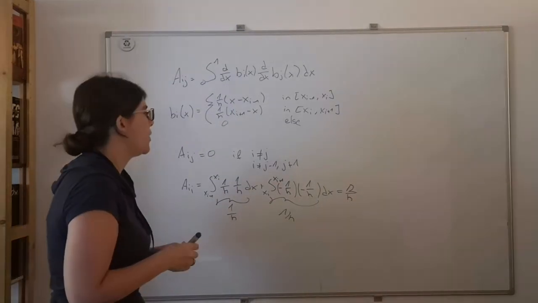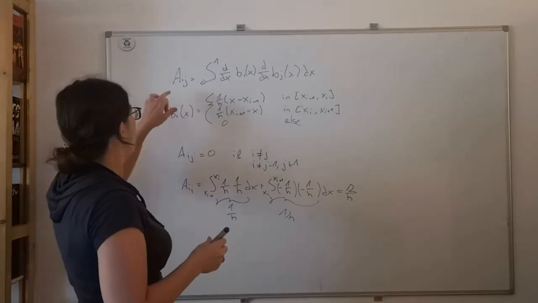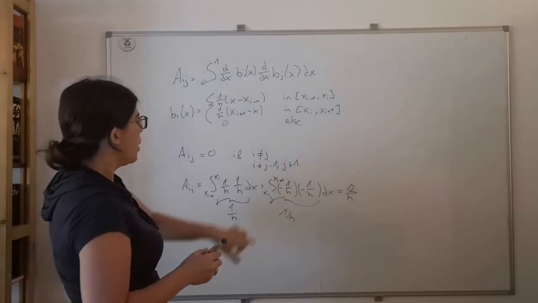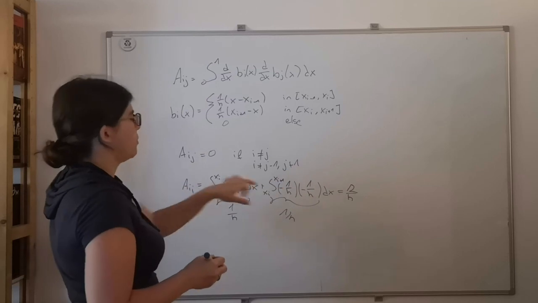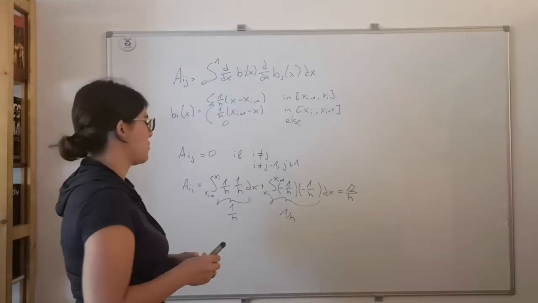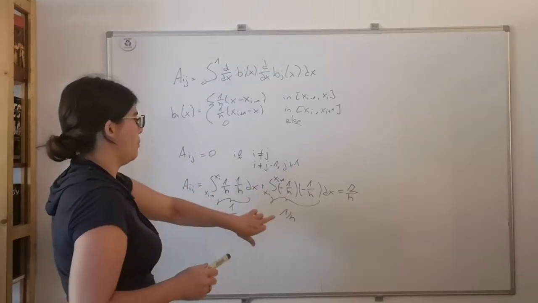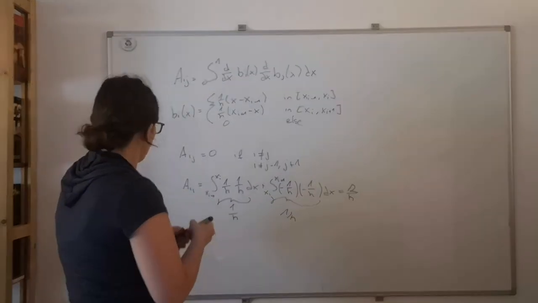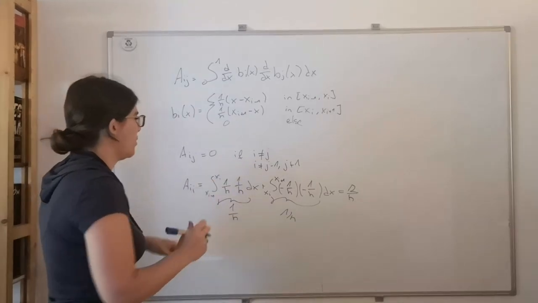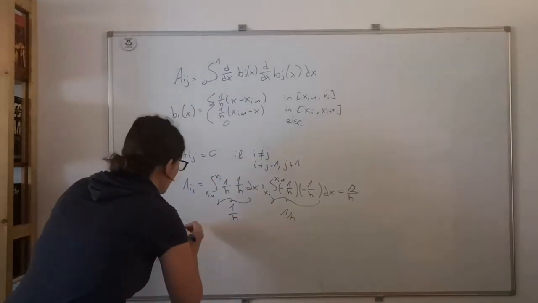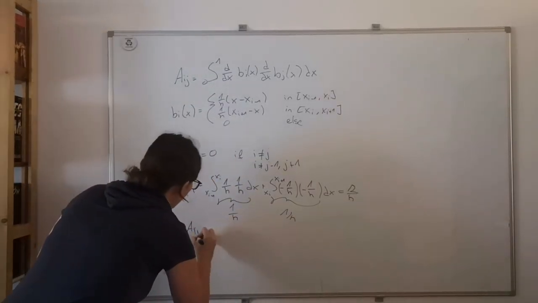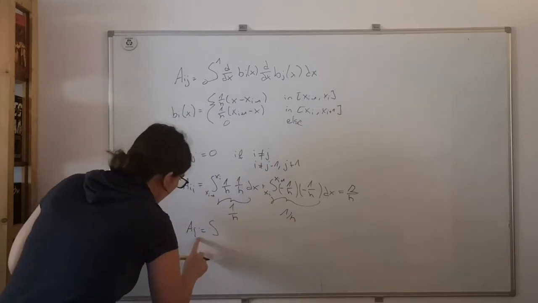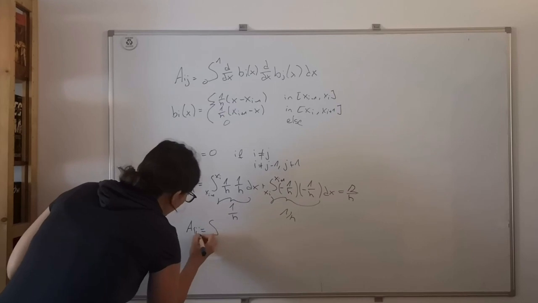Okay, and then we can do exactly the same thing for the case where i is equal to j minus 1, only then one of these intervals is going to be 0 for one of the basis functions, and we essentially end up with this minus 1 over h. So let's do that for one of them, but not for both. They're symmetric. So a_ij is equal to, okay, let's say it's i minus 1.